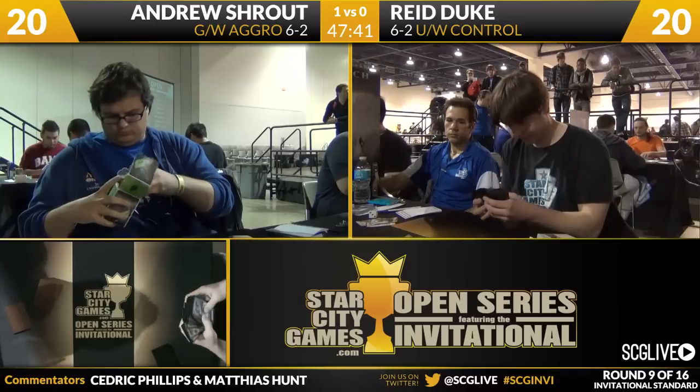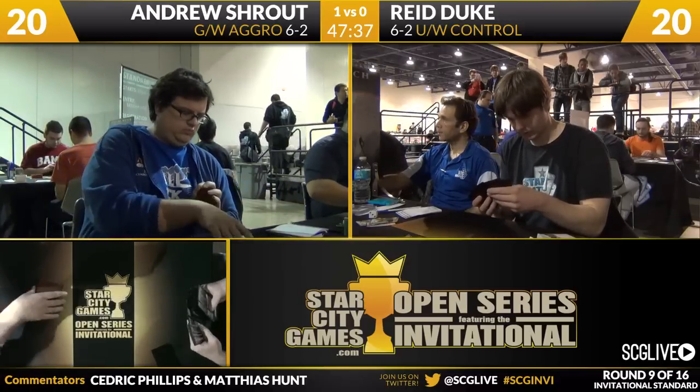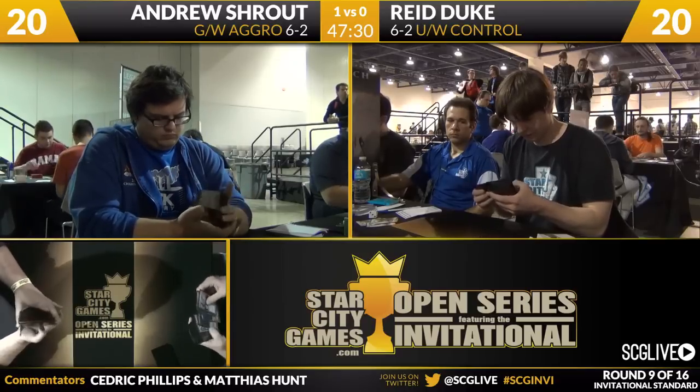he may also bring in a Glare of Heresy, though there aren't too many white creatures for him to target with it. He doesn't have the Celestial Flares in the sideboard, so he has cut back a little bit on the amount of small creature hate that you'd expect out of a blue-white deck.